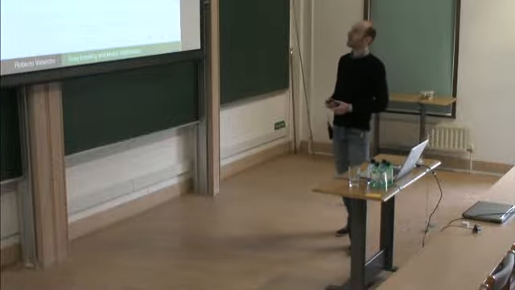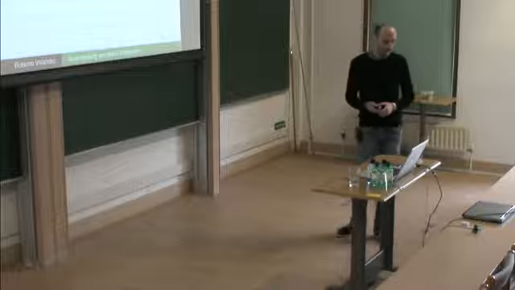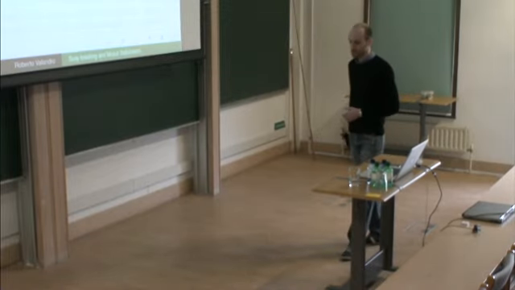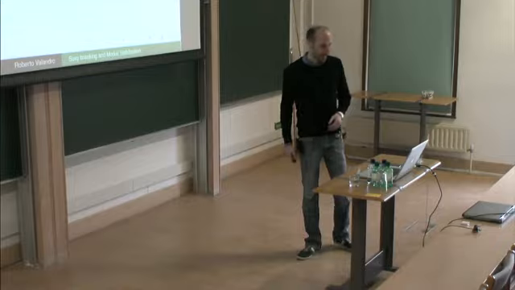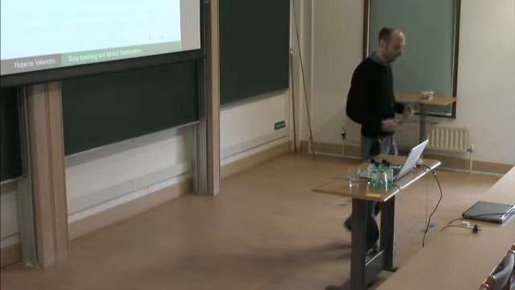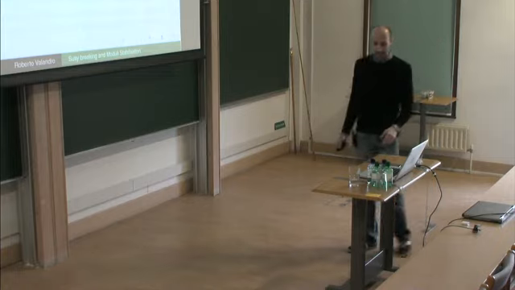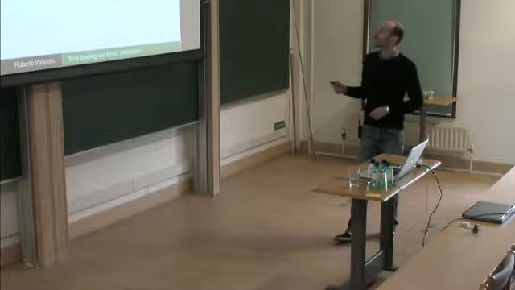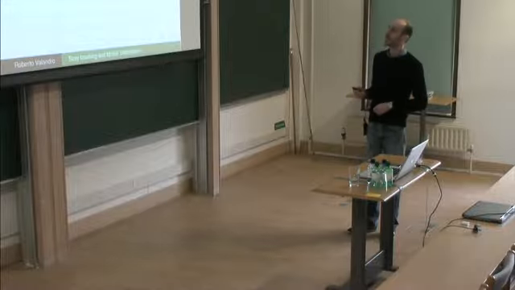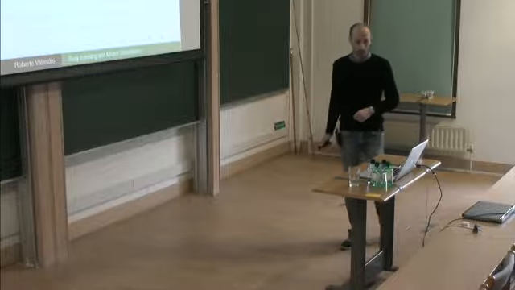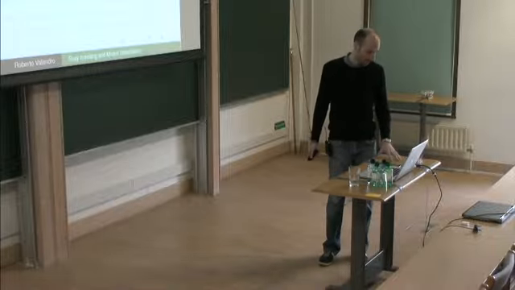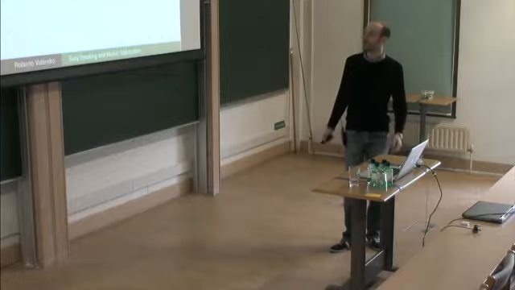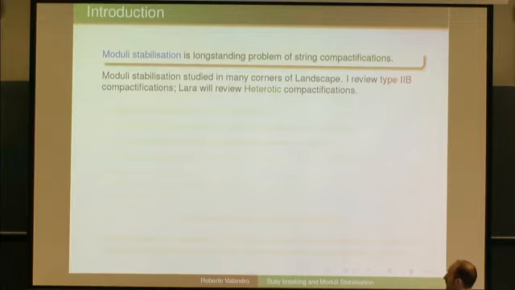Okay, so you see how that is a crucial problem, and in fact moduli stabilization has been studied in many corners of the landscape. I would say in any type of string compactification there have been attempts to stabilize the moduli. So I will review here type 2b string compactification. Lara will review heterotic compactifications. Of course, there are other corners of the landscape that we will not touch, but if you like, we can try to do this in the discussion session.